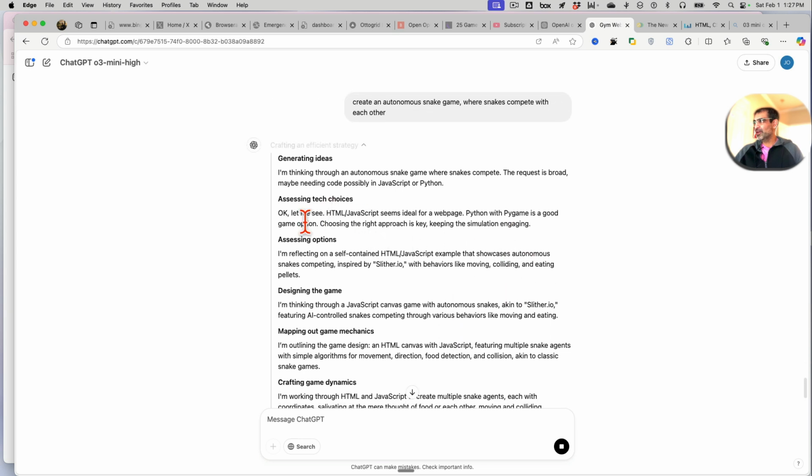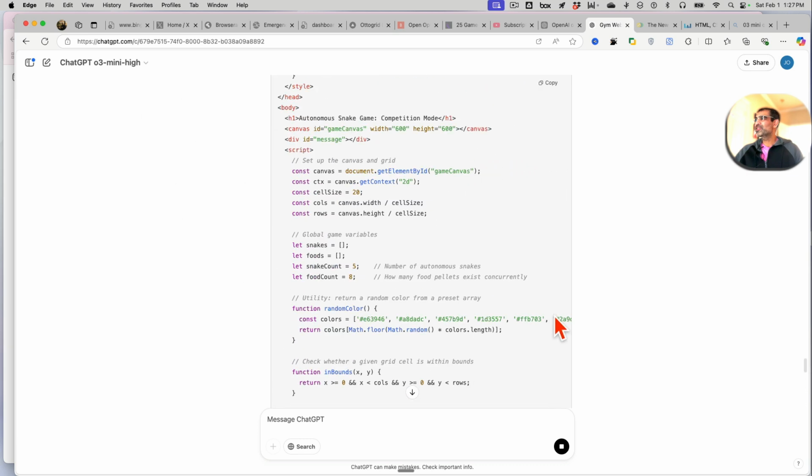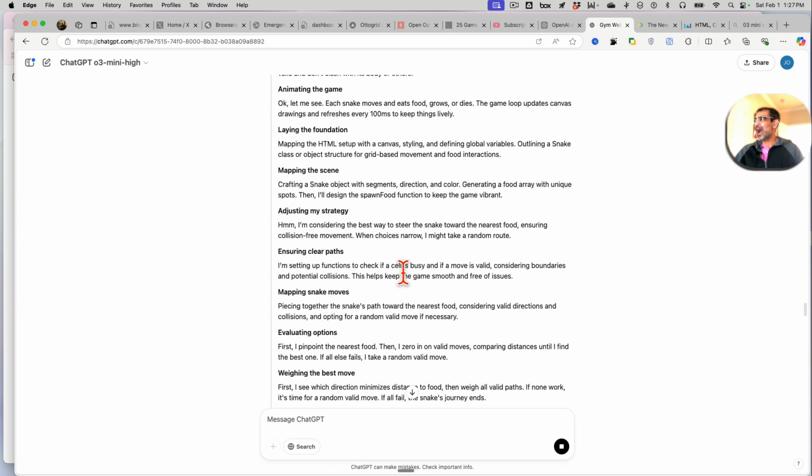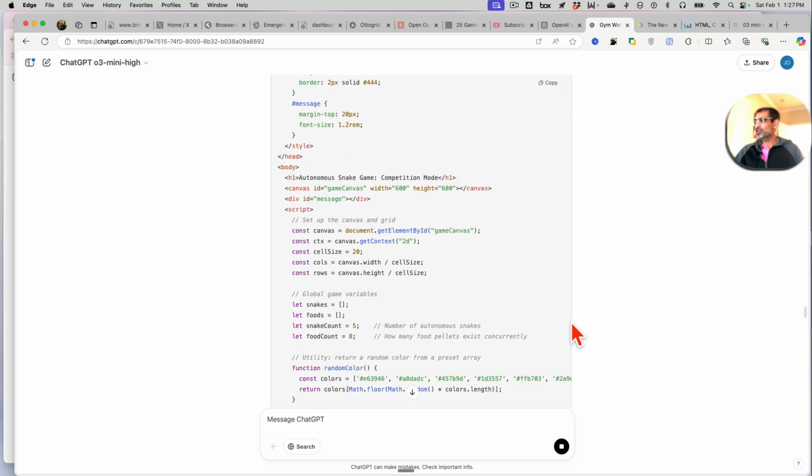So it's actually thinking right here. So it's making a decision. Python with the Pygame is a good gaming option. Ooh, okay. So it considered both, but then it picked Python. That's fine. So let's keep going and see if it's still mapping out the idea. That's what I love about the o3-mini and all the new reasoning models. Actually, you can see their thinking pattern. You can see how they are coming up with the solution to the problem, or the prompt that you gave them.